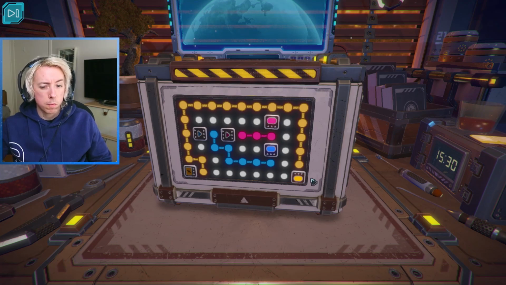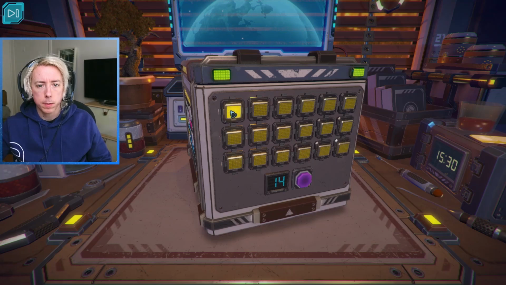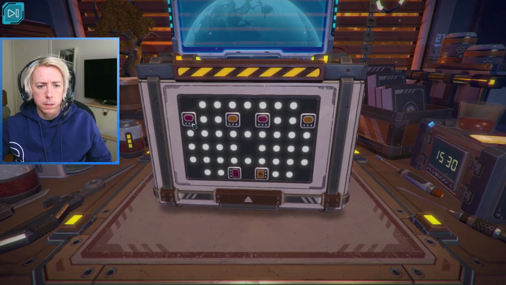We don't know for what. We get a 14 here. Does this need to be stopped at number 14? 1, 2, 3, 4, 5, 6. This is 12. This is 13. And this is 14. And now, starting here. And starting here, we need to bring power to the yellow and the pink.